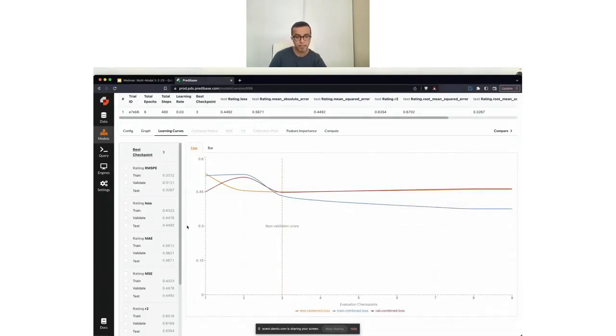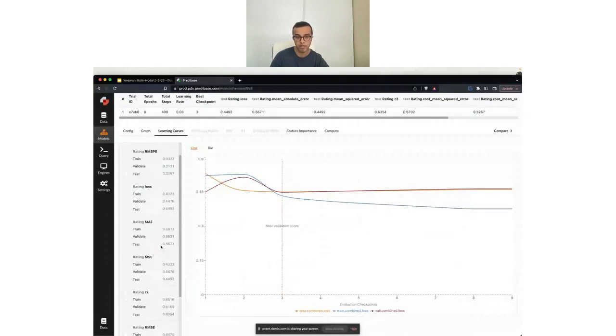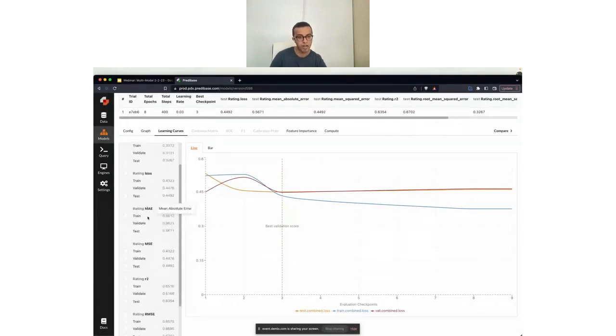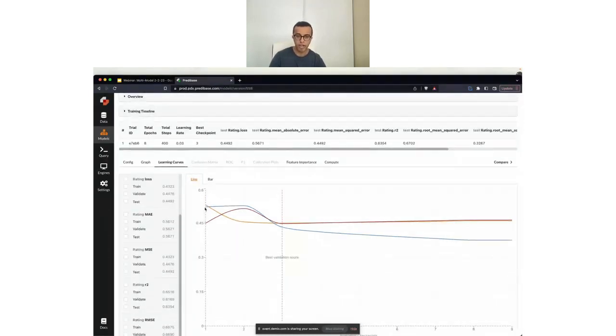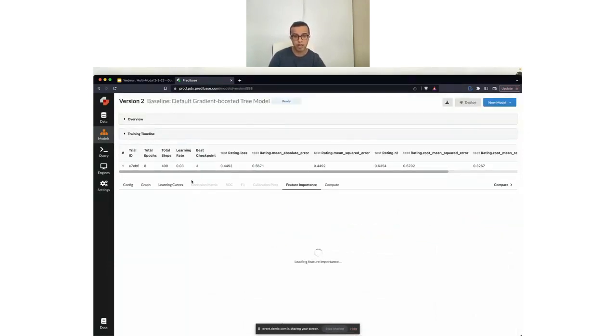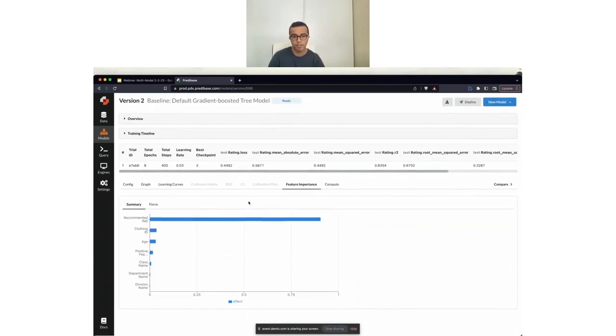We can also see a variety of different metrics that are relevant for my use case. Since it is a regression task, we can see metrics like your MAE, your mean squared error, as well as your R2, which is the metric we're going to be taking a look at today. While these loss curves look okay, there are a variety of other charts available for us to look at. We do offer confusion matrices, ROC curves, and others. But given that this is a regression task, we won't dive too closely into those today.